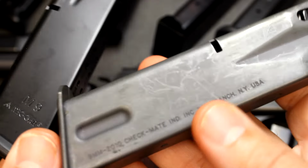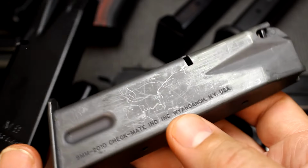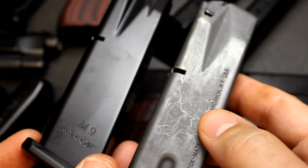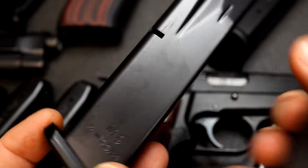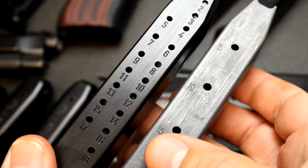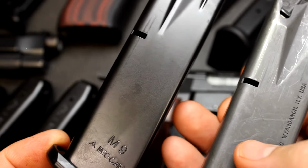Here is a military surplus Beretta mag that I bought. And I get these at the gun show pretty reasonably because the U.S. military is using these magazines. And really, the quality of the Mec-Gar exceeds or is at least equal to the factory magazine.